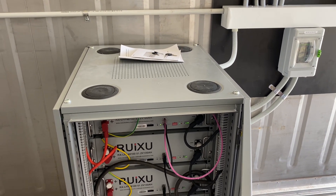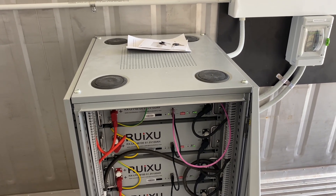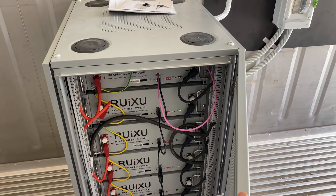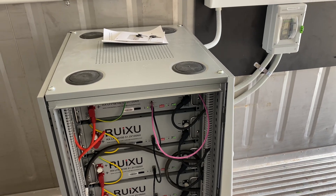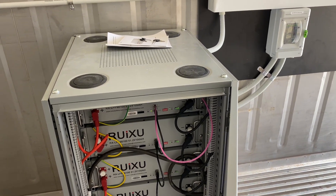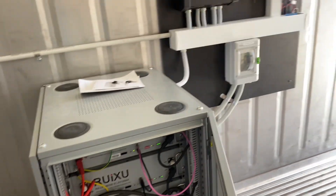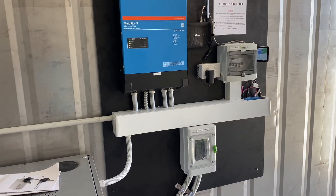There's a caretaker on site, and just so that the generator is not running at night and they've got security lights and cameras and everything, this was the chosen method for now. So the generator runs during the day regardless for other power, and we've just tapped into that to charge the batteries — and then this is the main source of power for the caretaker's donger at night.